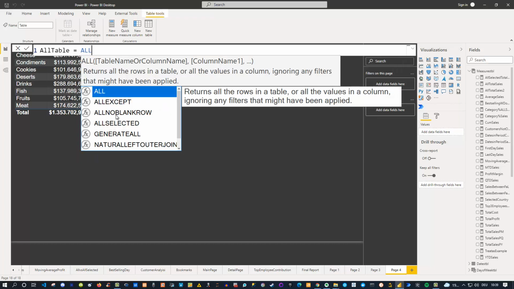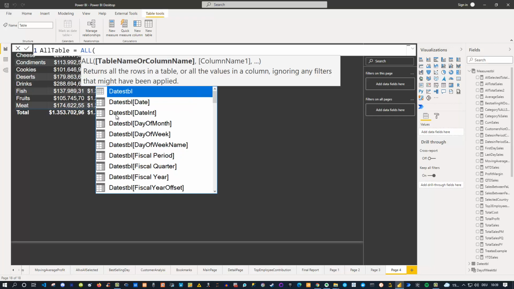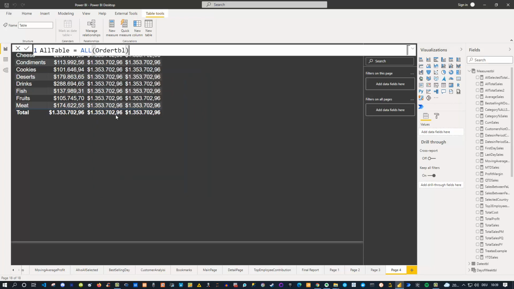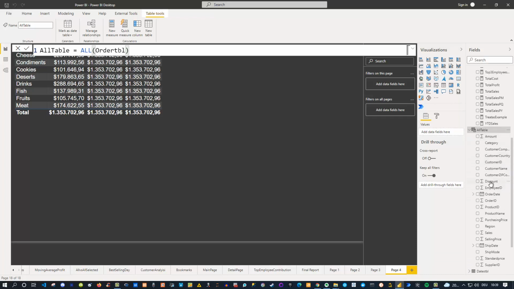So I can type in all, and then I can give it here a table or a column name. So as an example, if I use simply my orders table, all I do is I create basically a copy of my complete orders table. But I can execute this, and then you see here down there, there's a new table called all table, and I can easily visualize that, right? So I can click inside, and I can see there are exactly the same columns as I also have in the orders table. So it's simply a copy of my table, but this is something you can do with the all function. This is something which cannot be accomplished with the remove filters.